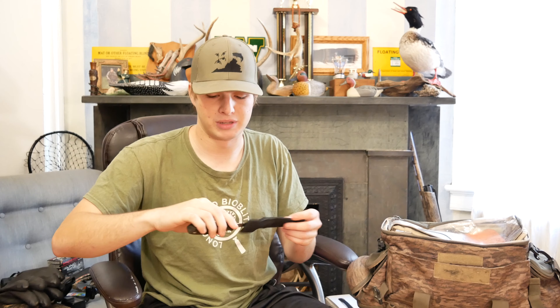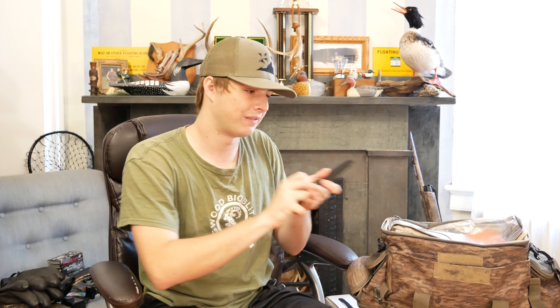The last thing in the front pocket is a knife. This is my handy-dandy quick-access knife — it's sharp. If I'm filleting a duck, need to cut a line, deal with a tangle, whatever it might be, I just grab this really quick. I like to have one really easy-to-access knife in the front of the blind bag just in case you have any emergency where you need to get to a knife really quickly.